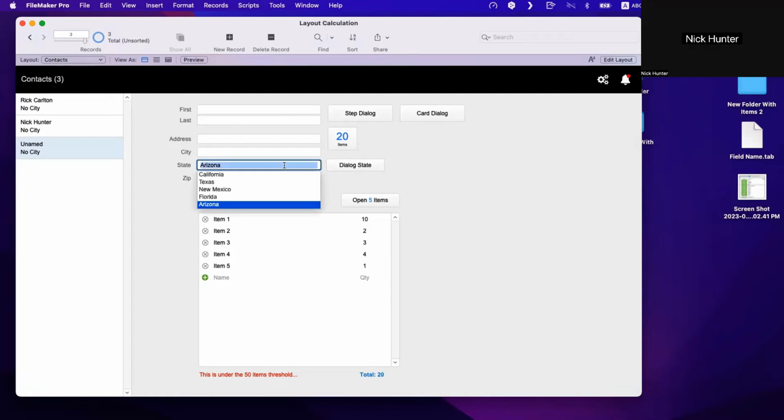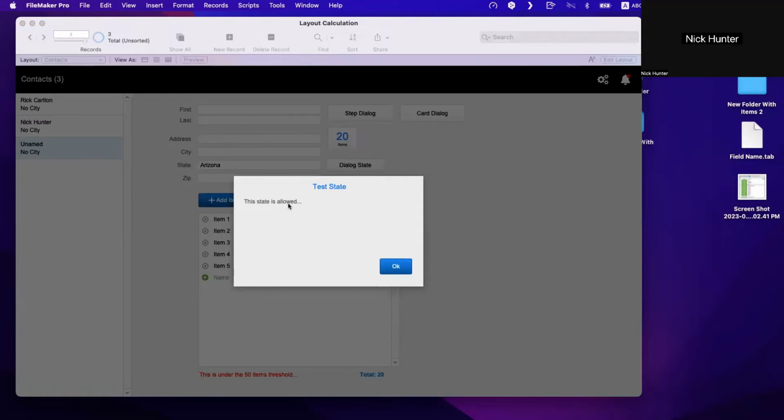The result of the calculation is available only for that layout, at that moment, for that user. So it's for that layout. If I'm going out of the layout, the calculation is no longer available. But we don't care because most of the time we just want to show something, right? Or if you need it somewhere else, you can do this. I click the dialog and say, okay, this state is allowed.